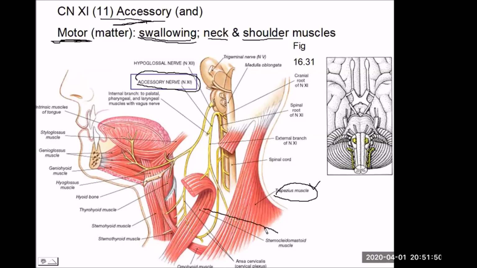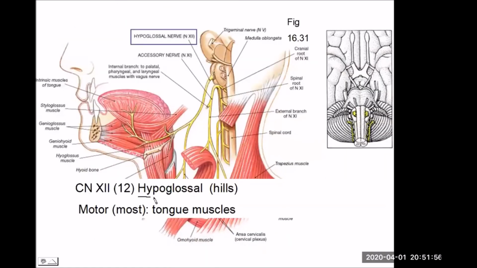So that'll bring us to the final one, number 12, is hypoglossal nerve. And the hypoglossal nerve, this is the last one, 12th cranial nerve. So again, only a motor function. And we can see it right here. That's signaling, of course, to the muscle of the tongue. So for muscular control and movement of the tongue.